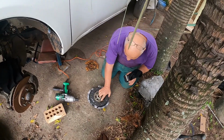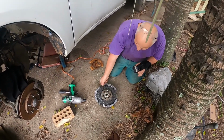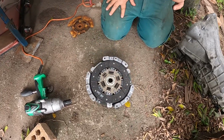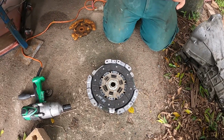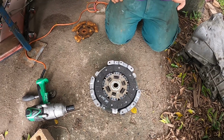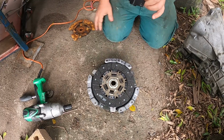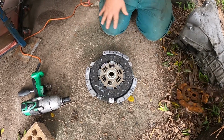So I don't have the aligner, but you can see, if you feel, it's about perfect. You just feel with your fingers, and I also run a torch in there to line up everything. But generally, you don't need an alignment tool. Everybody gets an alignment tool. I've never used it.